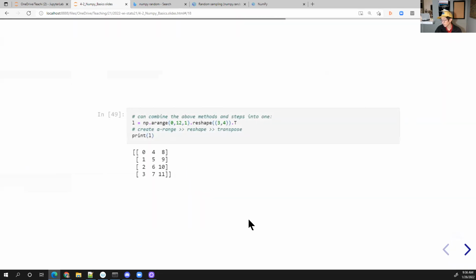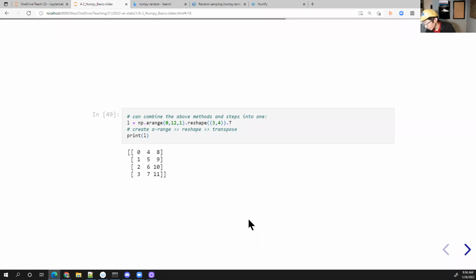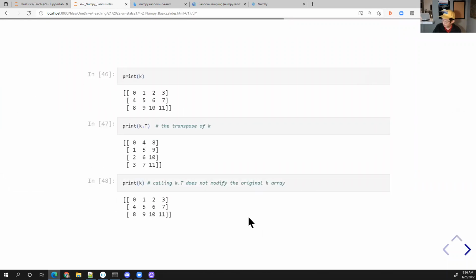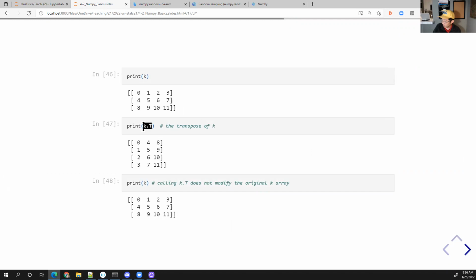So all of these things, when you create them, the returned object is a copy. What about during reshaping?